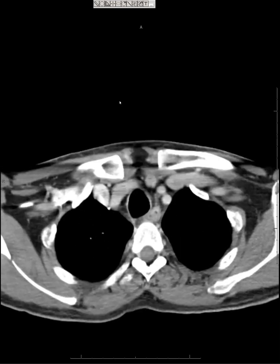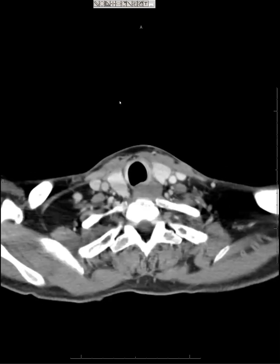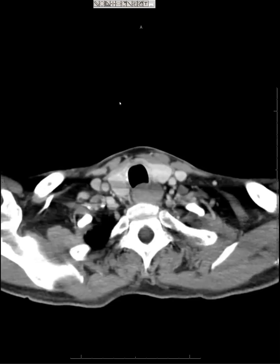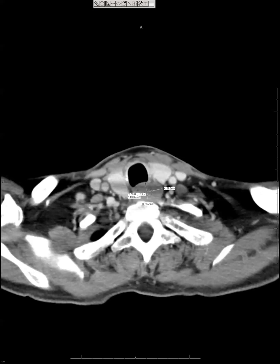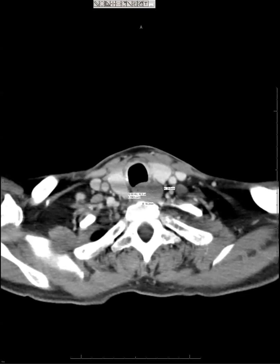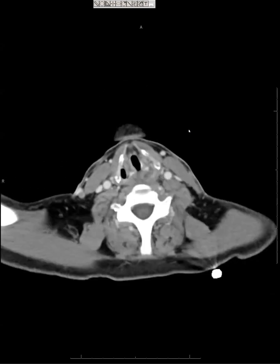And the guy's kind of lost to follow-up. So the differential is, it kind of looked like it was maybe intramural or extramural. It didn't really look like it was causing a lot of destroyed mucosa or anything like that. And so I guess it could be something benign like leiomyoma, which are not too uncommon in the esophagus. It's obviously not a lipoma, but that could have been true, and maybe we would have seen it a little differently on the 2 studies. But he's not come back. I think he was supposed to see ENT and missed his appointment, so I don't really know what it is. But it's just a lesson of not to fall asleep at the wheel at your speech pathology exams.